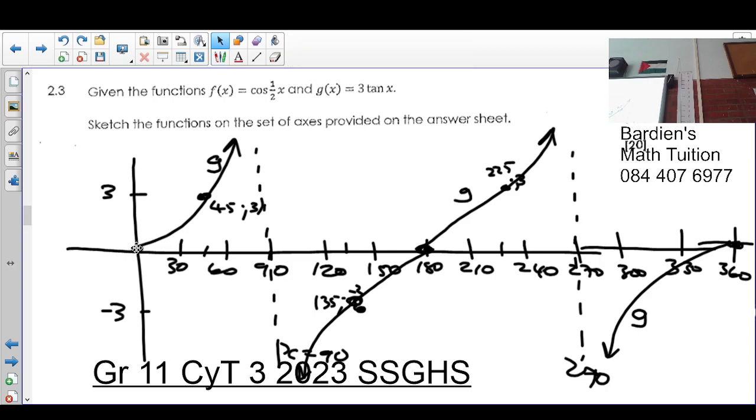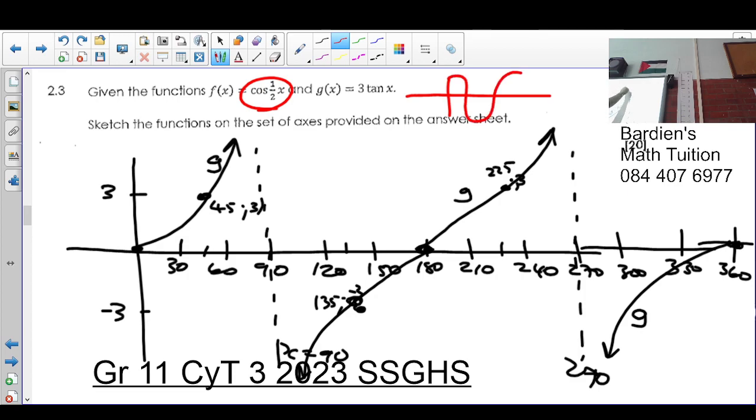Okay. So let's look at the f of x graph. The basic cos graph starts on top and does that. Normally it's 360, but there's a half, so 360 divided by a half is 720. So 360 is here now, that is now 720, so only this part of the graph is drawn. Remember, half of 360 is 180, so the graph is going through the 180 mark. This coefficient is 1, so it's going to go through 1. It's going to cut there, and that's going to be your minimum point at 360 and minus 1.